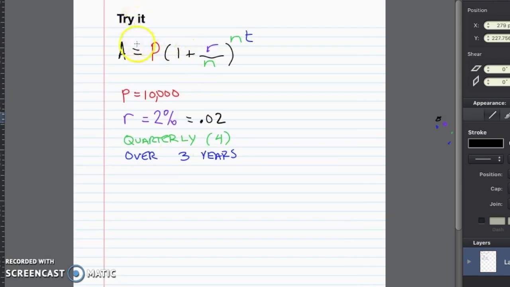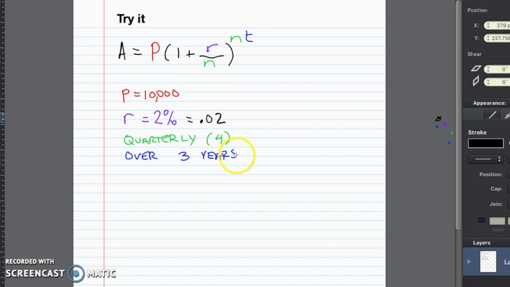Go ahead and try it this time. You should get a number this time because we have a fixed time rate, and this could be an investment of $10,000. You're going to put your initial principal in red here, $10,000. We should have some growth, right? We're expecting growth at 2%, right? So we're going to put our conversion of 2% to 0.02 in for the rate. We're going to expect quarterly growth, so every quarter, 4 times a year. So we're going to put 4s in for our n's, and we're going to see what we have in 3 years.